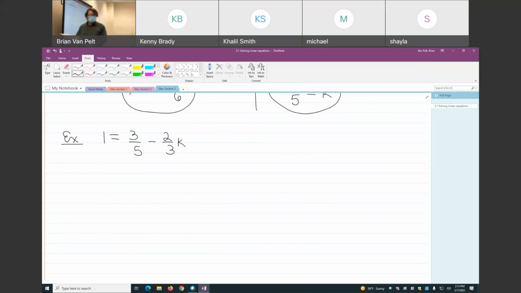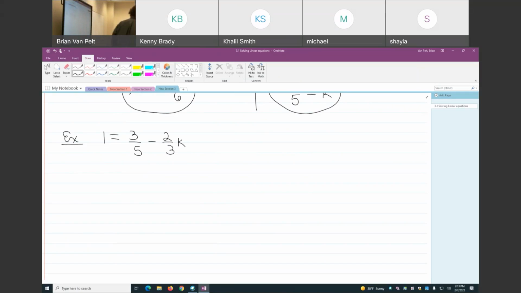I'm going to do a second way that I don't expect any of you to know, so I'm just going to show you. What you do is you look at the fractions in this problem. If you look at the denominators, I have a 3 and a 5. Can you tell me, based on your prior knowledge in this class, what is the LCD of all the fractions that occur in that equation? What is the lowest common denominator of all fractions that occur there?